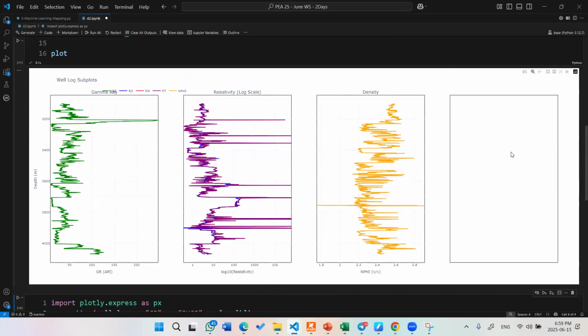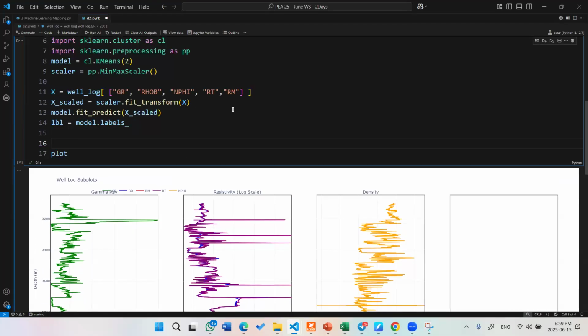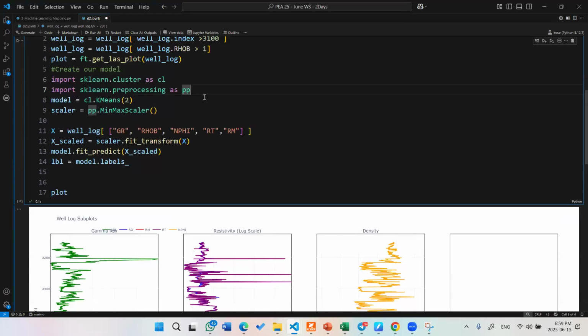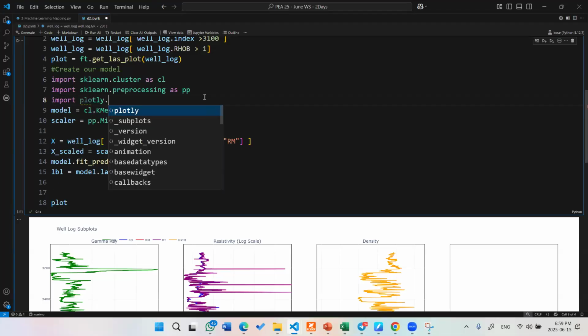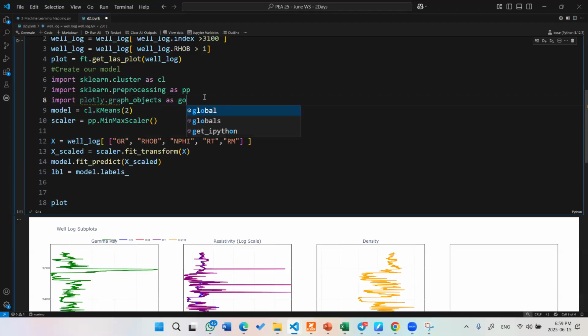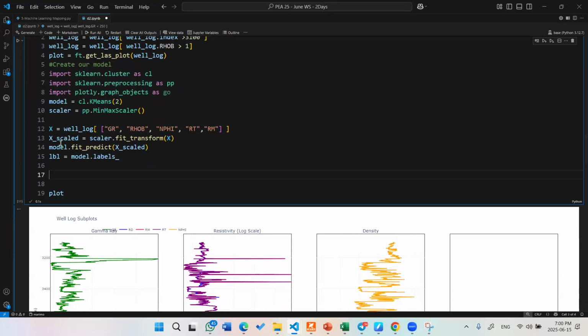So let me show you how we can reflect the plot as well. Let's import a library that allows us to modify this. So import plotly dot graph objects as go. We're basically going to create a line chart that's going to be added to the existing plot.